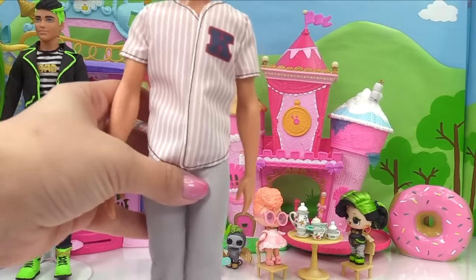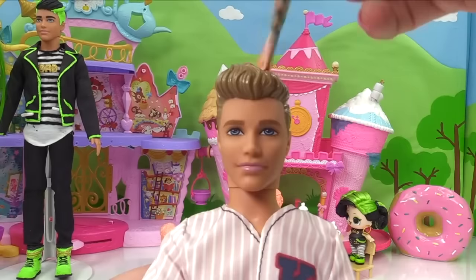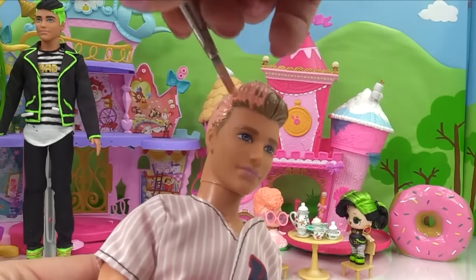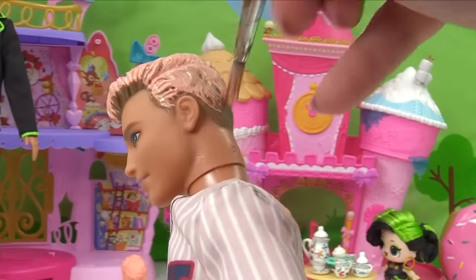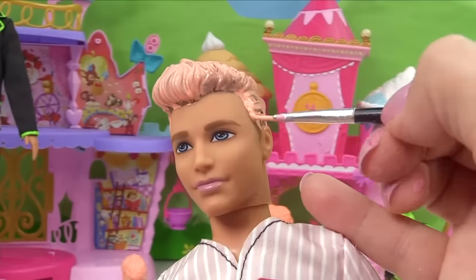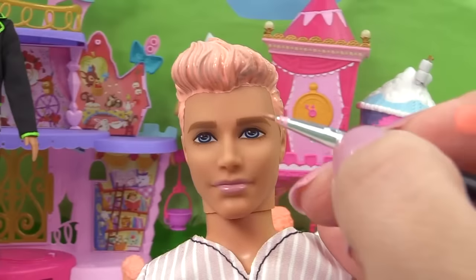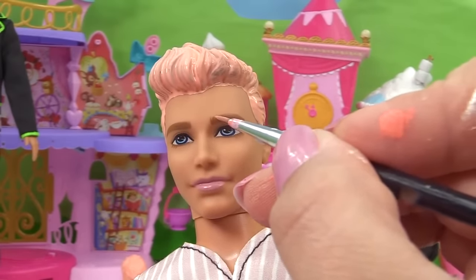He's back with an outfit change. Let's start with his hair. Oh, we're gonna get him to sit down for a bit. So let's just start painting his hair. While I'm waiting for the first layer of his hair to dry, I'm gonna go in and paint in his eyebrows.